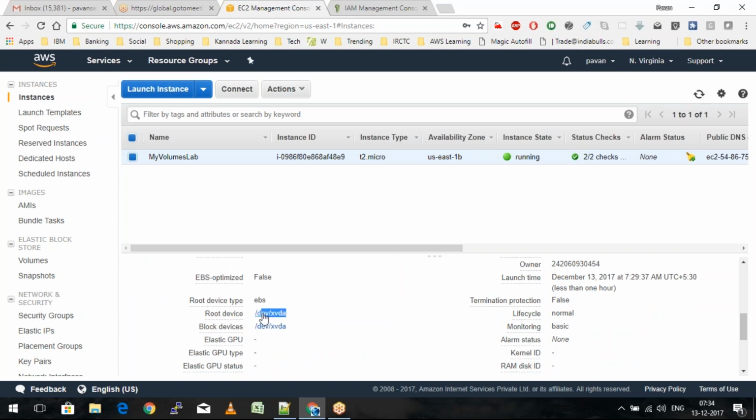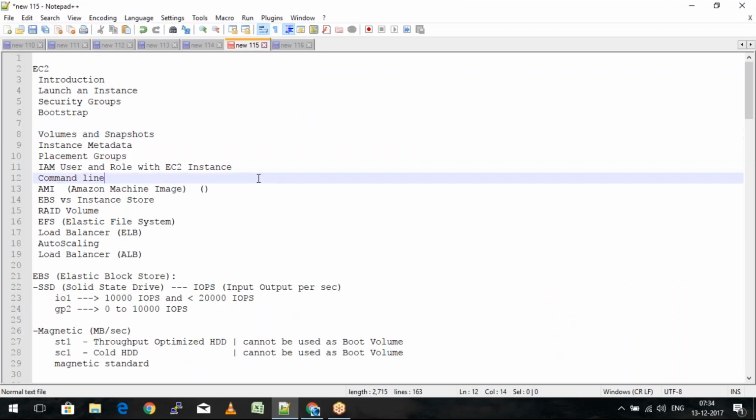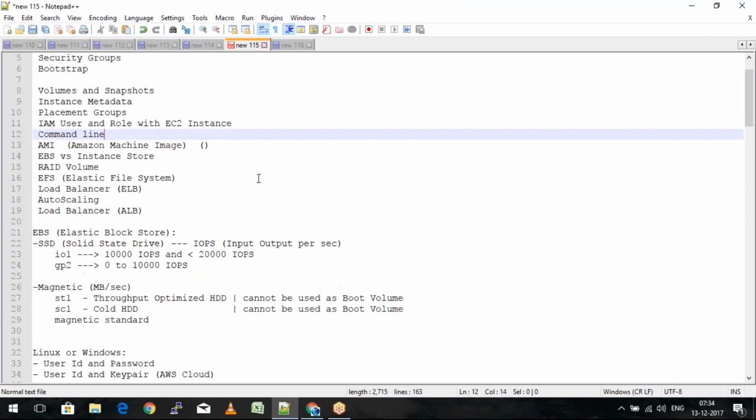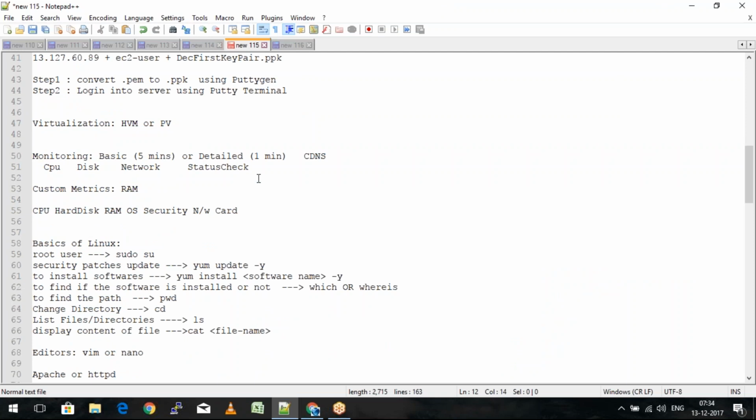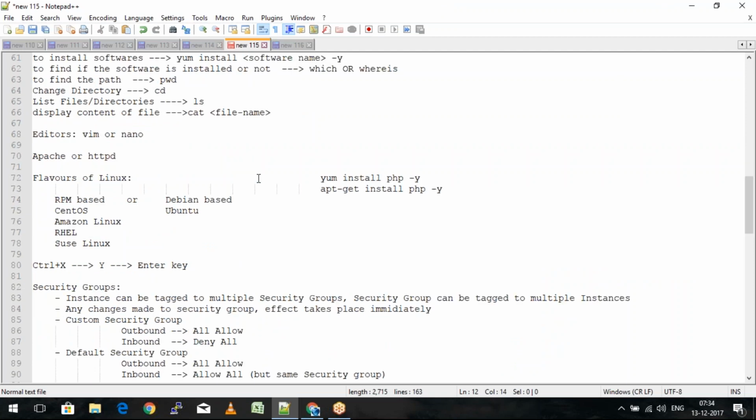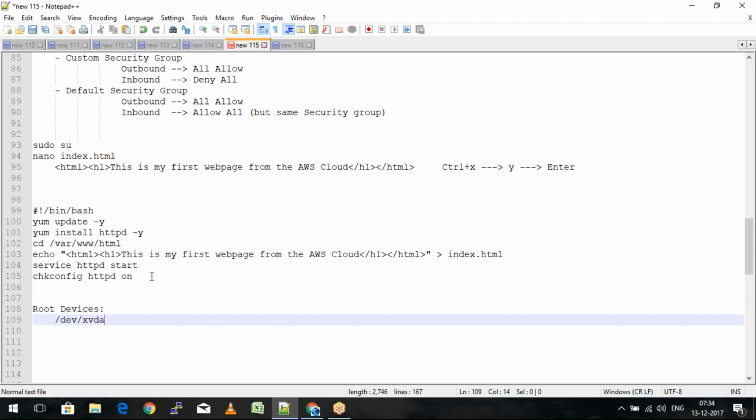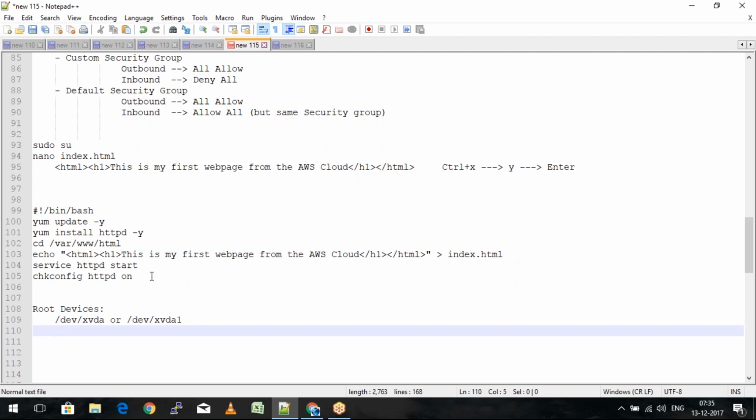And remember, the root device will always be called /dev/xvda, or /dev/xvda1, or we can also call it /dev/sda or /dev/sda1. These are the only possible names that our root device is going to have.